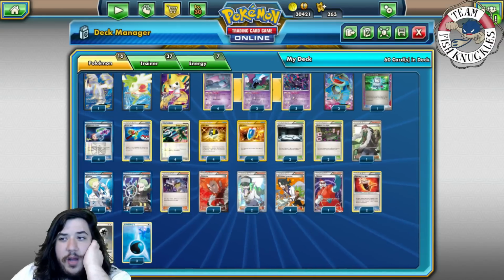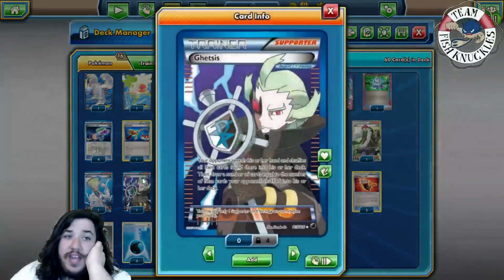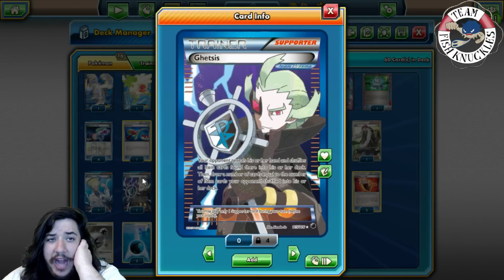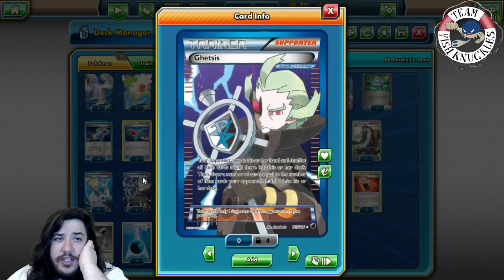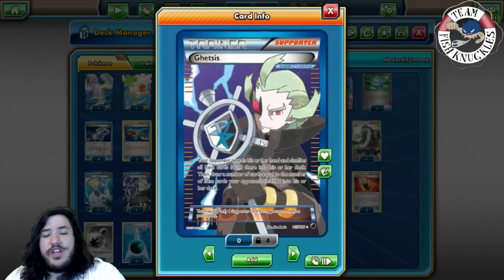1 Xerosic... 1 N, because we're going to have a full bench, and your opponent's going to have a full bench as well. 1 Ghetsis. Ghetsis is really strong because turn 1 Ghetsis can shut down your opponent's deck completely if you shuffle all their Item cards back in their deck, which is really good. So you're going to play Ghetsis, your opponent can reveal their hand.